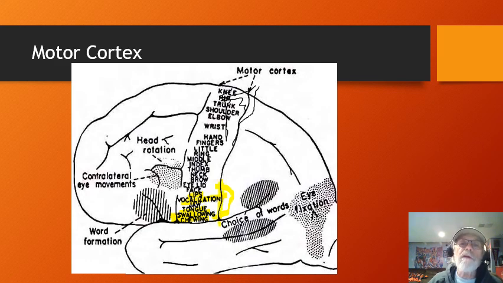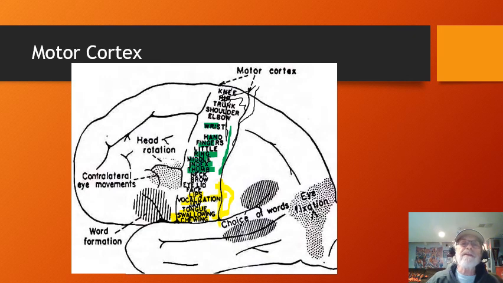If we go up a little farther, let's talk about the thumb, the index finger, the middle finger, the ring finger, the little finger, the fingers, the hand, the wrist. Well, look at this area of representation. It's out of proportion with the size of the body. My hands are small, my face is relatively small compared to the rest of my body, but those are areas that really need a lot of control. Because they need a lot of control, their representation in that motor cortex is quite large.